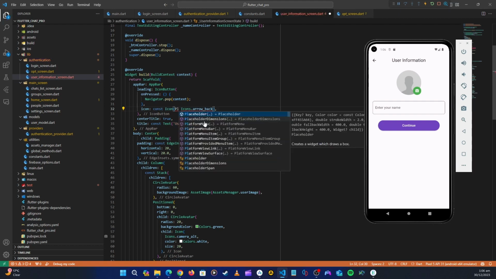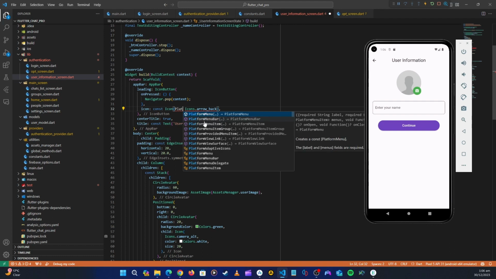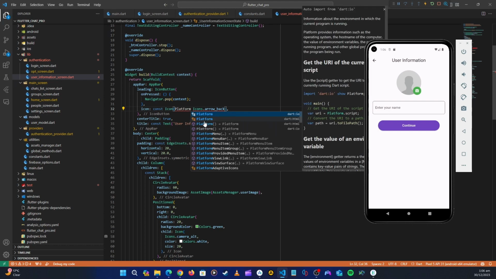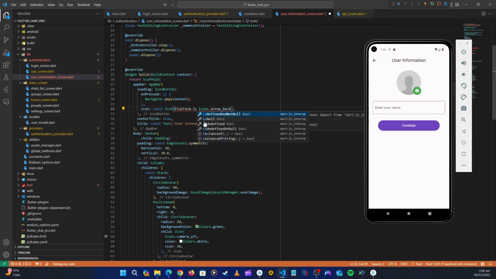You will say Platform dot isAndroid, with a capital P and a small f, and then let's import this.